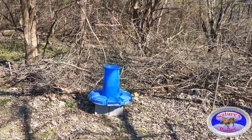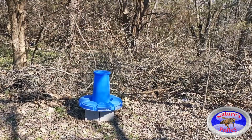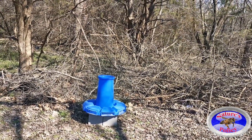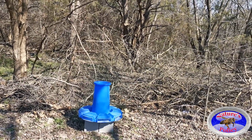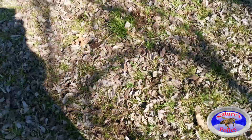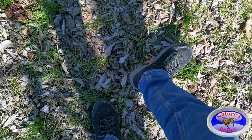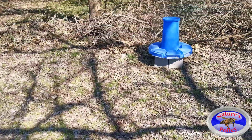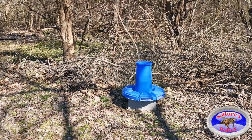About in January, we had like 4 days where it got up above 50, and eased my way out. See, I've been crippled here for about literally 4 or 5 months now. I mean, I broke my ankle. It's good now. I mean, it's in a shoe. It was my right foot, and I can almost walk normal now, but not completely, but pretty dang close to it. But I was crippled, so I wasn't able to get any videos to you guys.